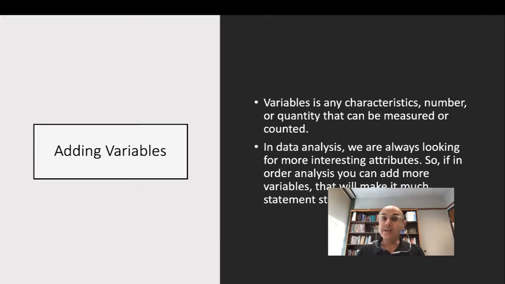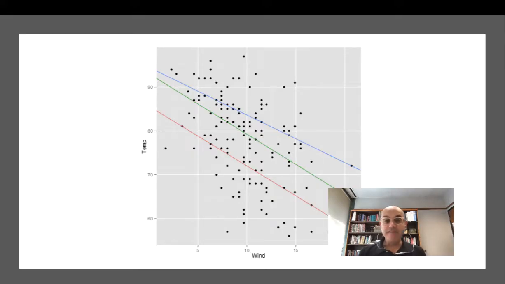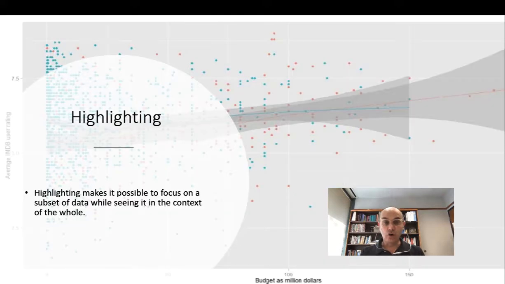We are always looking for the interaction between the variables and the attributes of those variables, and the idea of adding more variables into the analysis, and we will see it quite clearly when we learn about open source R and ggplot2, is that analyzing not only two variables, but adding three or four variables adds to the overall performance of the visualization to have a stronger case, a stronger visual that will make your argument or your findings stronger.